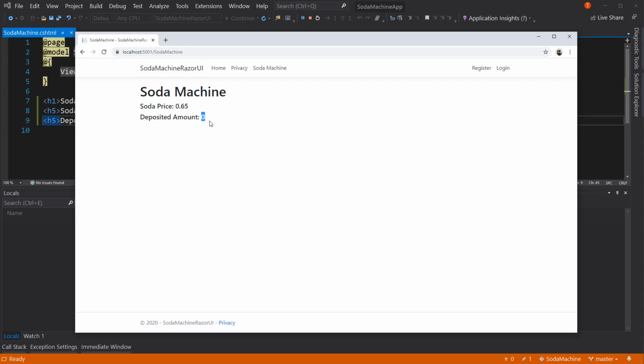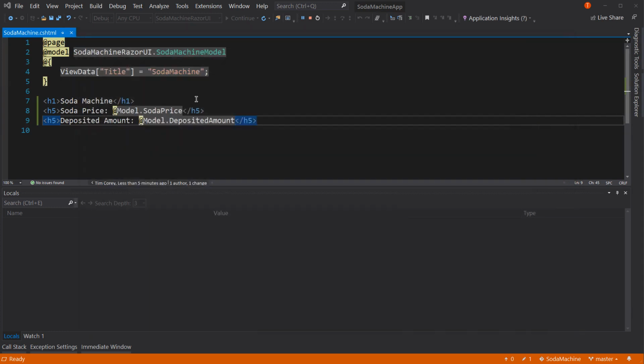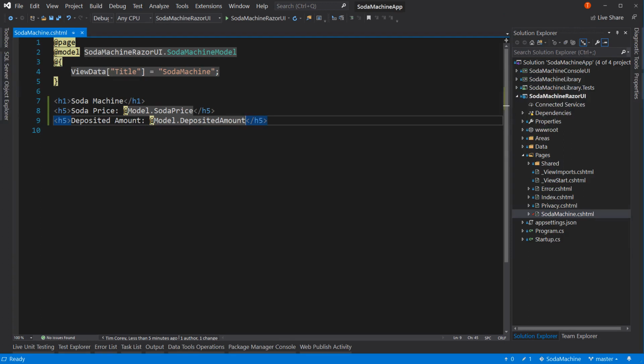I should have known they were decimals, not a string coming back. So, let's fix that. In order to fix that, what we need to do is a string.format. Between the at and the model, I'm going to put a space there. I'm going to say string dot format. And the format for a currency string is 0:C. All right, that's a format.